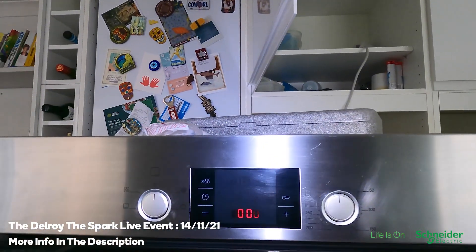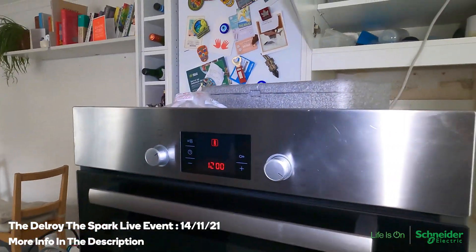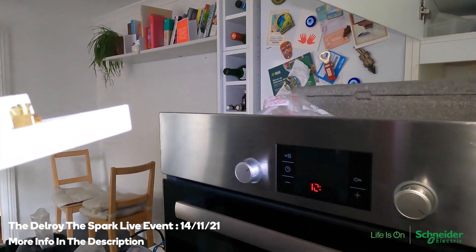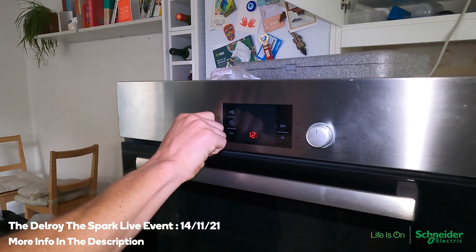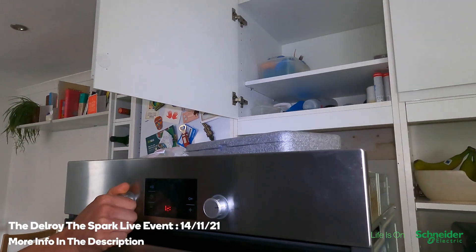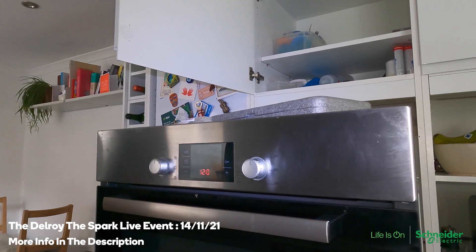I've got it plugged in up there, it's come on — switch it on and let's see what happens. It's gone — it's tripped again. But on this other circuit it doesn't trip no matter how you switch it. Oh, you're on a different plug now. So I thought it was that switch — maybe it's a combination, I'm not sure. Maybe get another one of those switches up there, but let me find out first whether that's the issue.